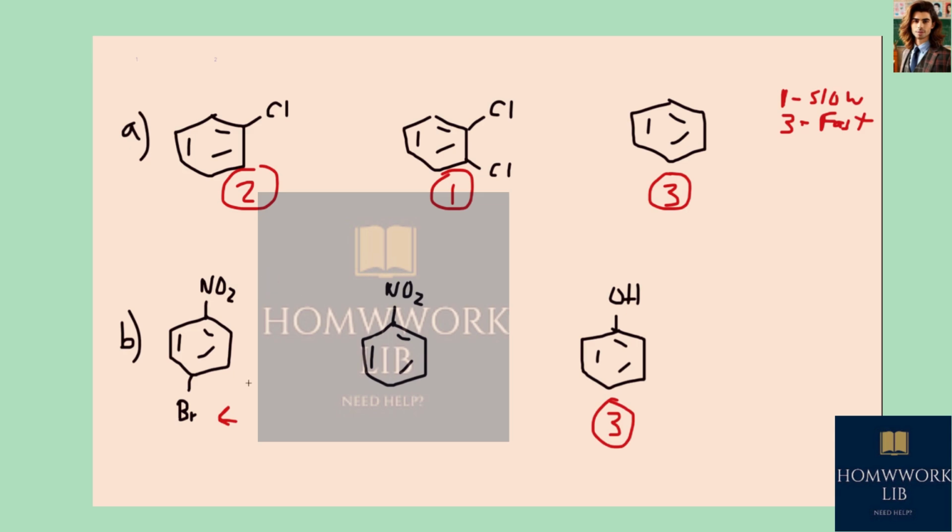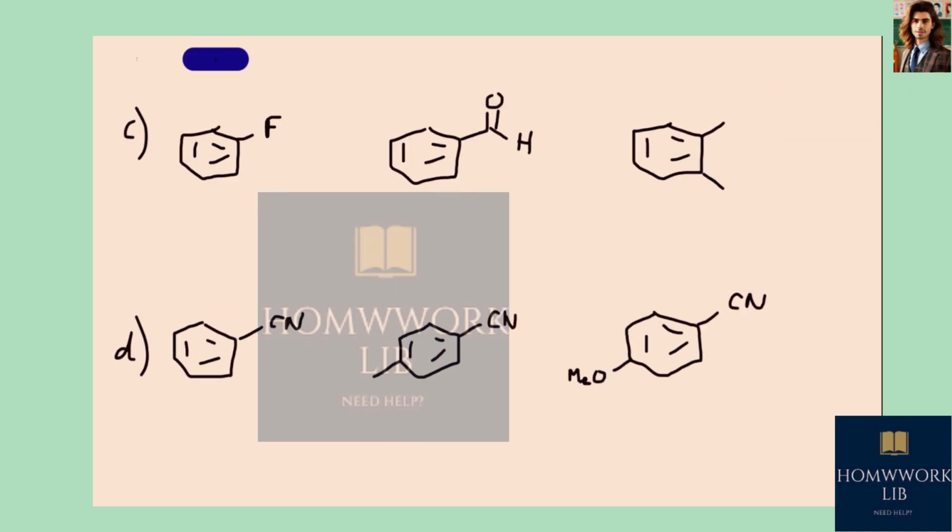So which is more deactivating, having a nitro group by itself or having a nitro group and a bromine? Nitro plus bromine on the same ring is going to be a more deactivated ring than just nitrobenzene, because the bromine is going to deactivate that ring a little more. So nitrobenzene is going to be faster than para-bromo-nitrobenzene for sure. Oh, that's a 3. I meant it to be a 1. Sorry, that's the slowest.